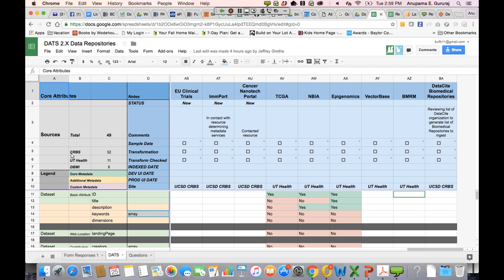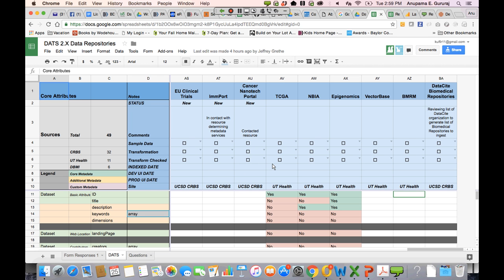Jeff's team and the UT Health team have been putting them in. Huni and Nansu, can I ask you to ensure that you enter all the data in here, so that we have an idea of where you are at with your mappings?